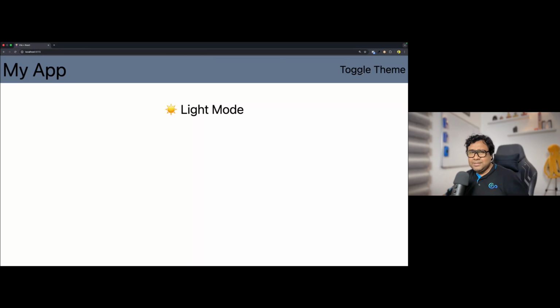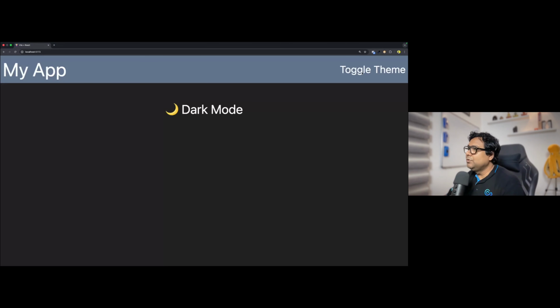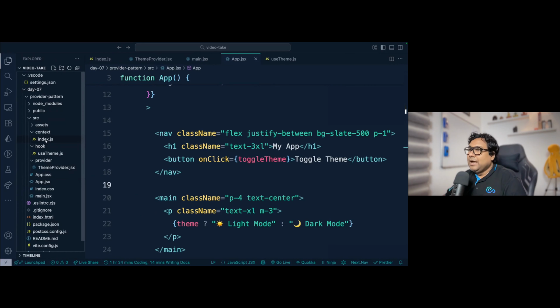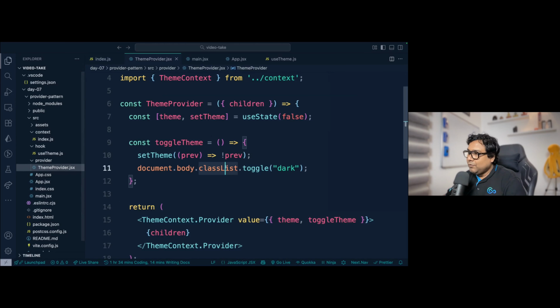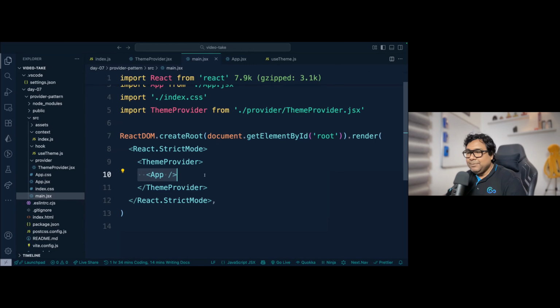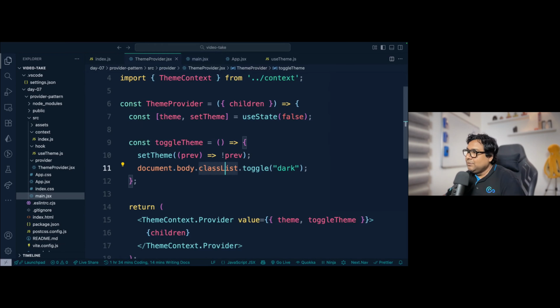We could have done the same thing with Tailwind CSS also, but just to demonstrate the fact that we have a context, we have a provider. The provider can wrap the component hierarchy. Whatever area it is wrapping, it means that starting with app downwards, the value that the provider provides, which is nothing but this theme and the toggle theme, will be available.